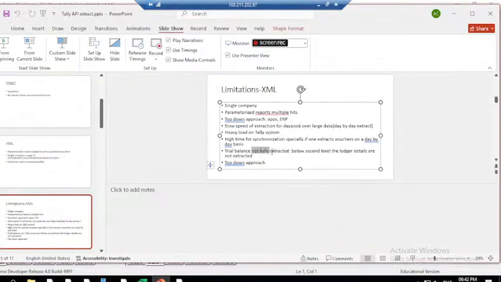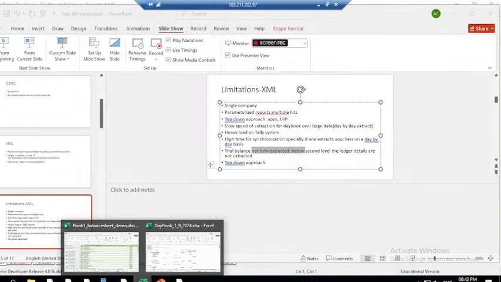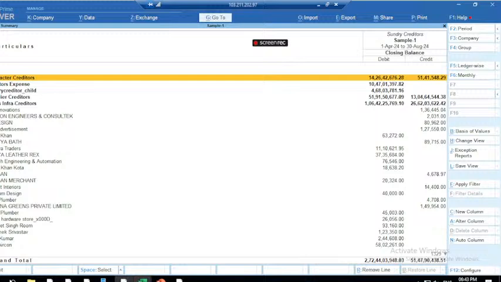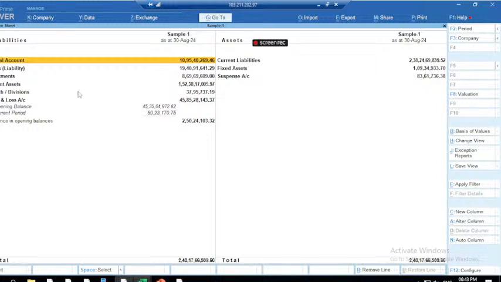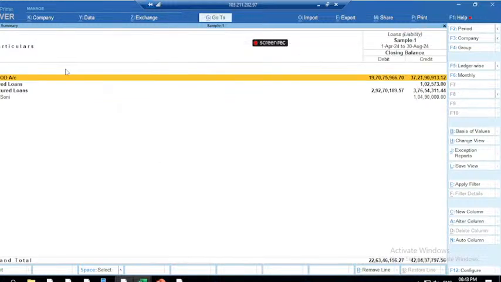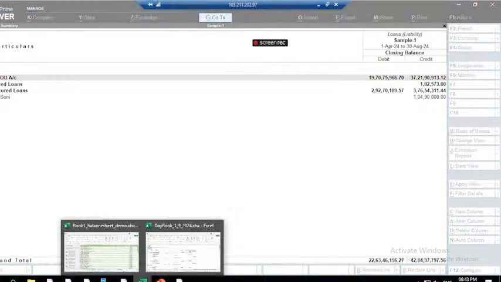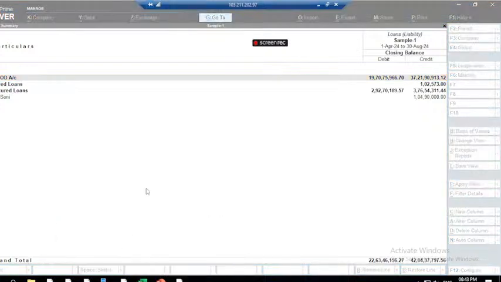Right. Now, in this particular case, if you are asking your client, then trial balance is never extracted fully. So I'll explain to you what trial balance full extraction means. If I take loans and liability, then Mm, R of Sony will come in the XML request. Here you see, you will see R of Sony.